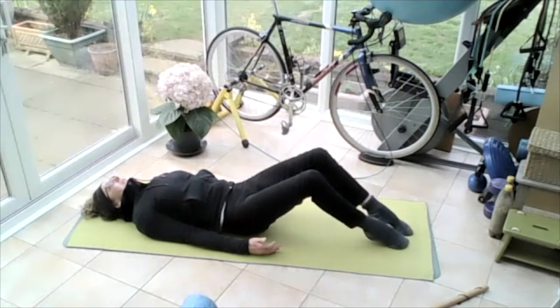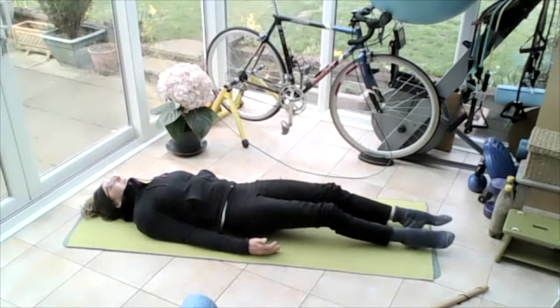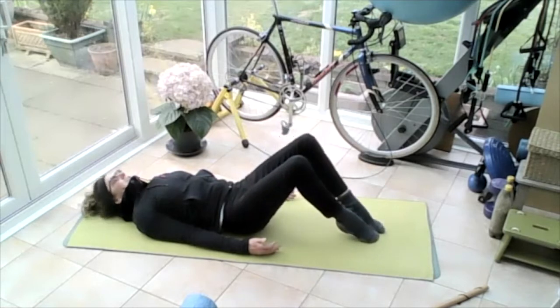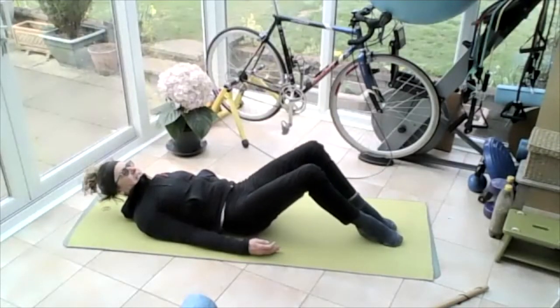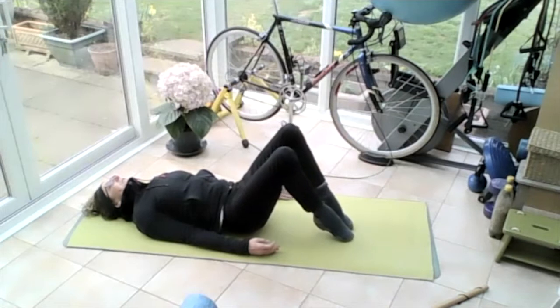Take both legs out together on the floor, pushing them on the ground, and then pull them back in. If you want to advance that, you can lift the legs so they're off the floor, but you mustn't move your spine. Legs go out, legs come back in. Your spine has to stay in neutral. Any pain or discomfort, and you need to put your feet on the floor.